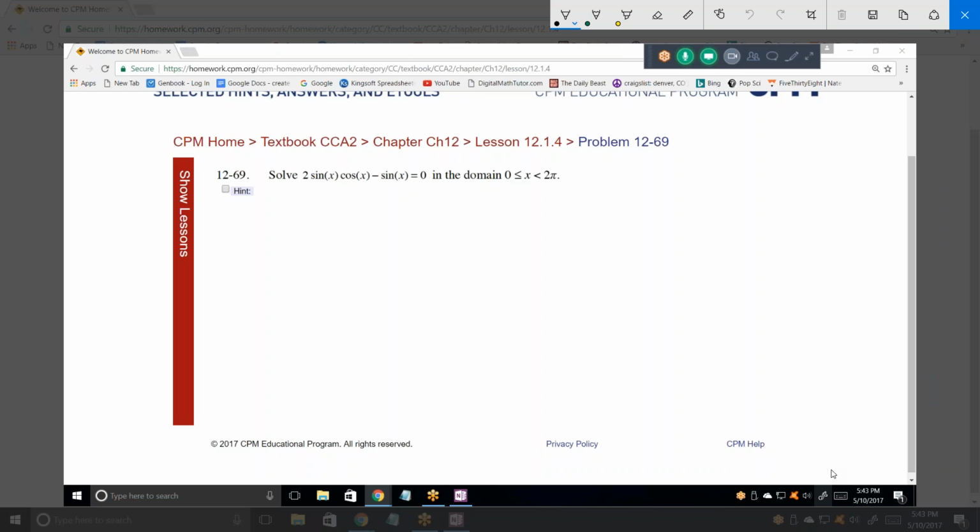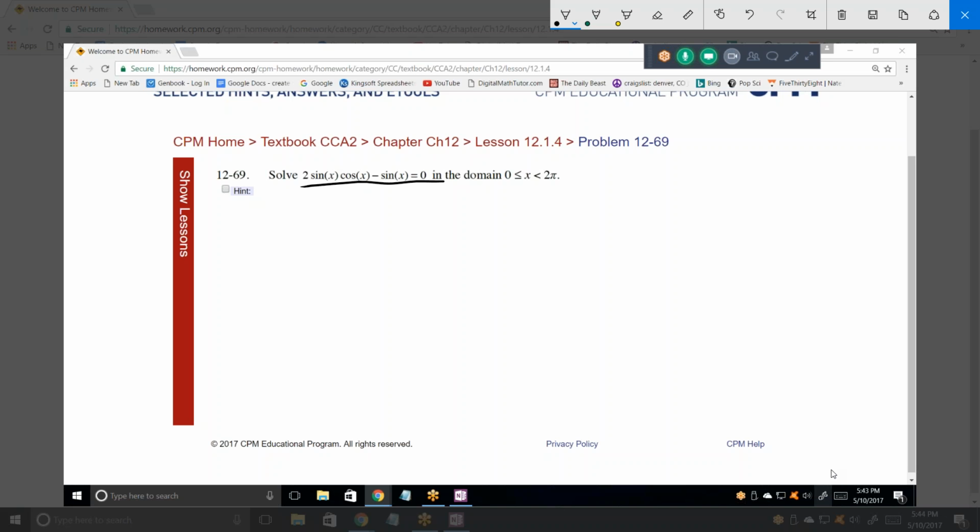All right, when you have a trig equation, notice here the domain is from 0 to 2 pi. That's far more typical. But when you have a trig equation like this, it's very difficult to solve if it's two different trig functions, unless it's something like this. I can solve that because it's equal to 0. What can I do to solve that? Think factoring.